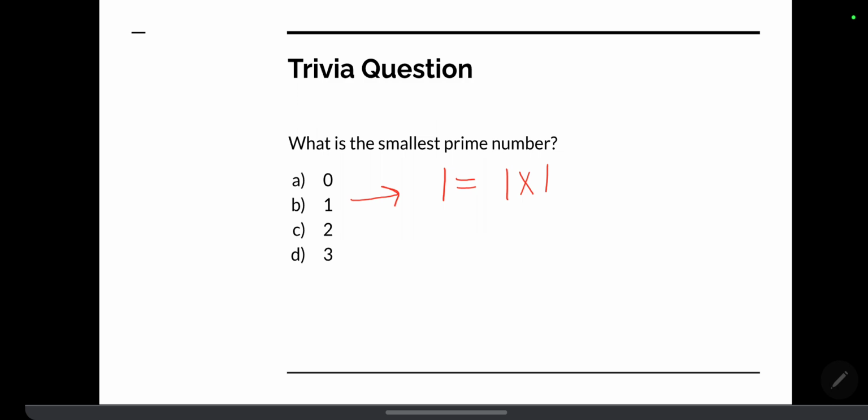All right? So let's see. Let's go down to the next one, 2. Our fact family of 2. We have 1 times 2. Okay. And how many factors do we have for 2? 1, 2. Yes, 2 and 1. 1 and itself. So here we see that 2 is a prime number. And we can work it out further and see that 3 is also a prime number. But that's not what the question is asking us. The question is asking us, what is the smallest prime number? So the smallest prime number here would be C, 2.